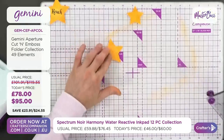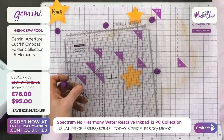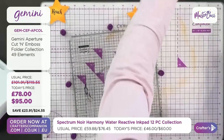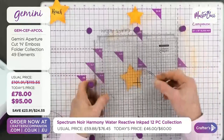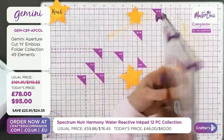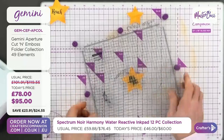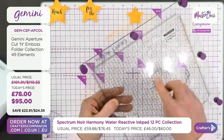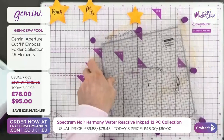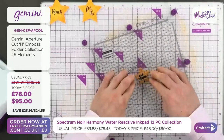So then what I'm going to do is go into this one. I don't want that one. What are you looking for? Reach. Oh, yeah, for this. That's what I need. So now that I've got reach already on, I've then got for the. So that can go there. So that's going to sit next to the reach. For the stars. And then what we can then do is bring in the stars. So we're going to stamp that one. So that's going to go to the right-hand side of the reach. For the stars. Like that one.